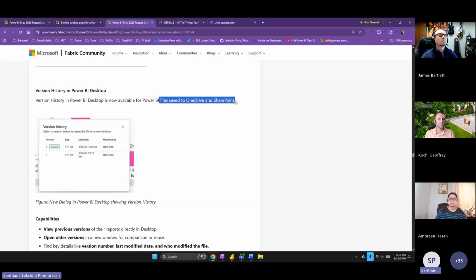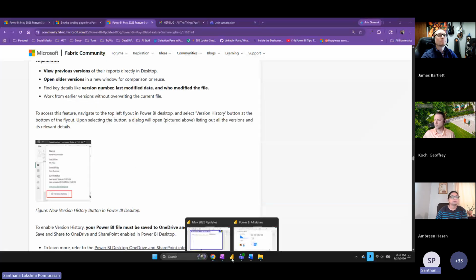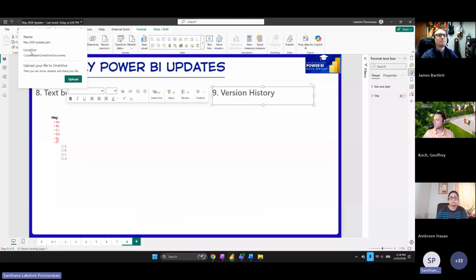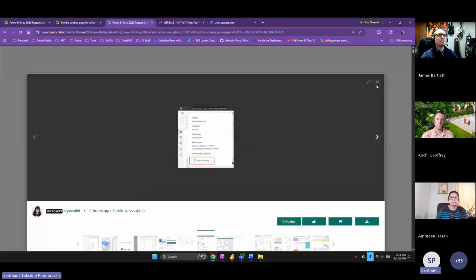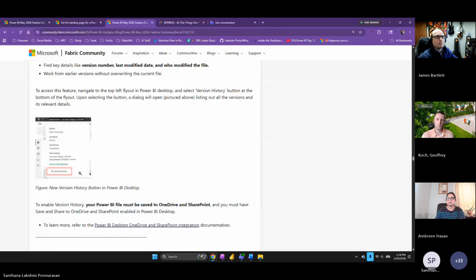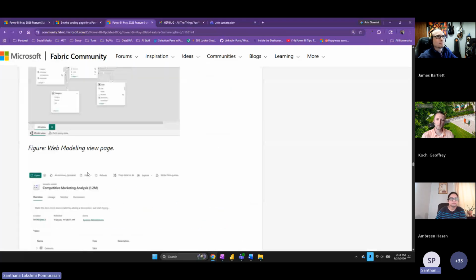What it does is on the top, you have this particular pop-up bar. On clicking, it'll tell you your name, it'll tell you your location. If you upload your file to OneDrive, it'll give you a small button which says View Version History. If you see in this bad screenshot, you have this version history button.